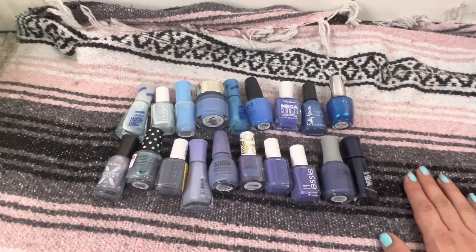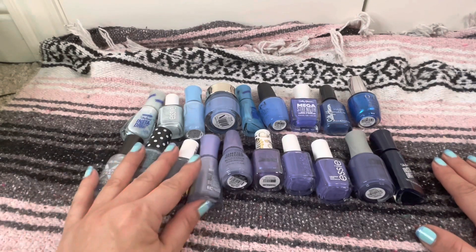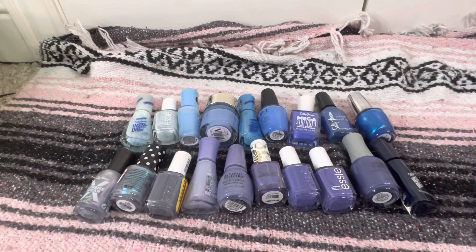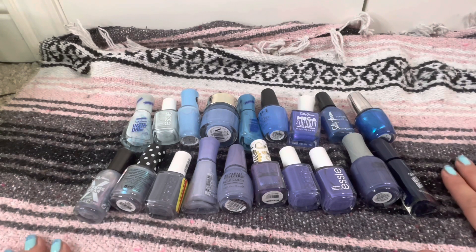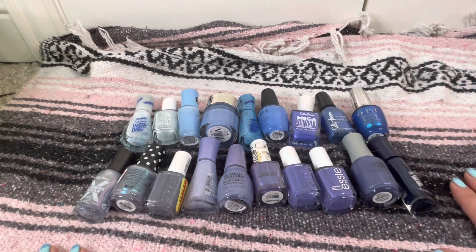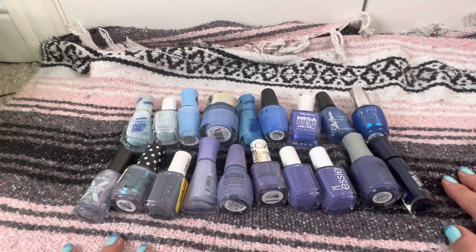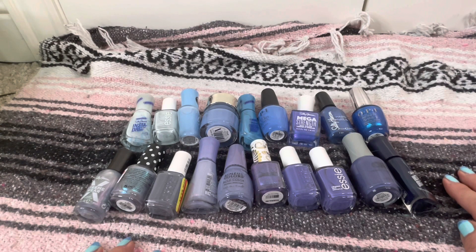Let's start here with the blues. I know that I am drawn to blue nail polish — I always want to buy new blue ones. Every time there's a blue nail polish I feel like I have to have it, but except for this month in January I hardly wear blue nail polish. I sometimes wear it on 4th of July, or mix it into Christmas nail polish looks. But I don't know if I need all of these blues — there are some I don't like.